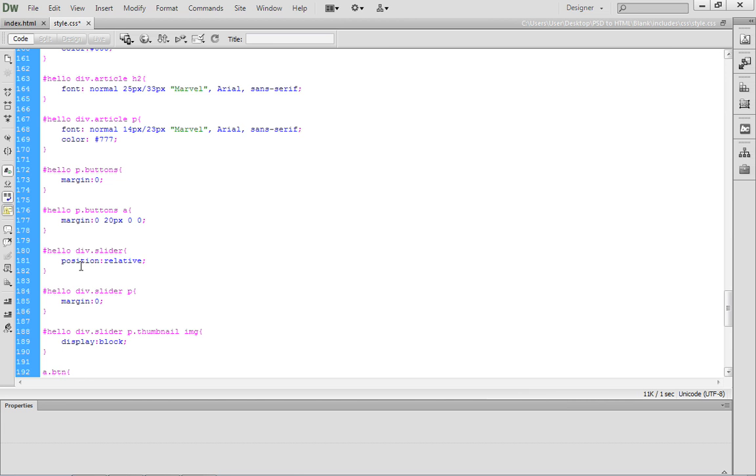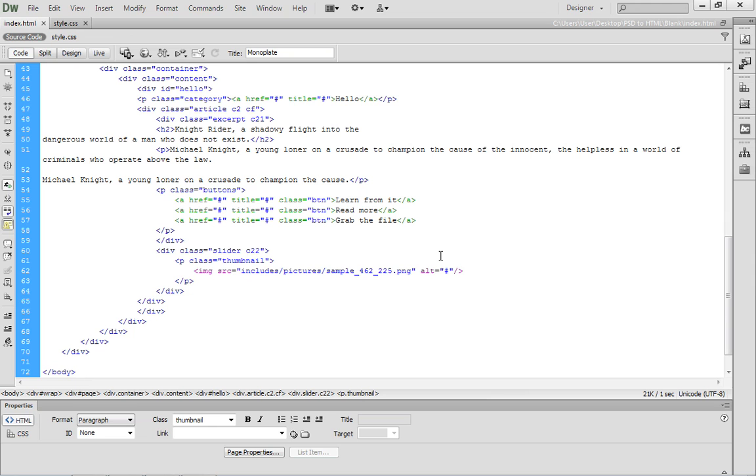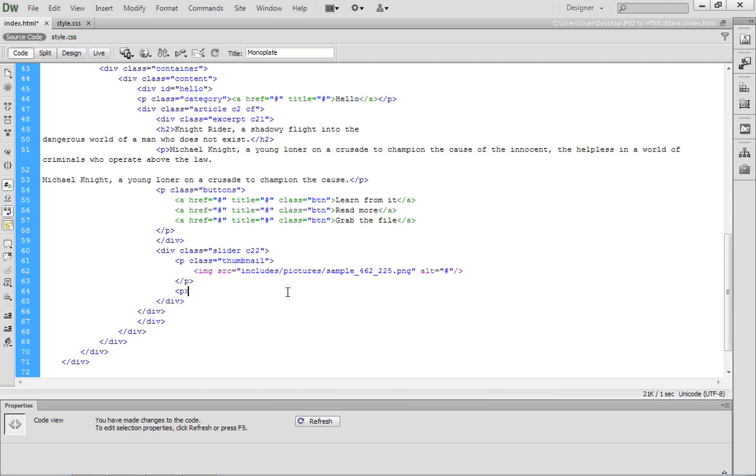Let's go ahead and save the style.css file and come over to index.html. What we want to do here is create a new paragraph so we can position the buttons. And that's going to happen underneath our paragraph holding the actual image. So we'll go ahead and open up a paragraph element. I'll go ahead and close it off. Now inside this paragraph element, the first thing that we want to do is assign a class attribute to it. And the class attribute is going to be navigation. Well, that's the class that we're going to be using.